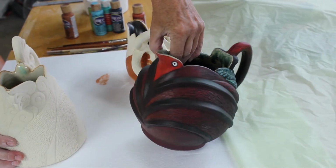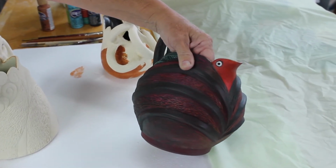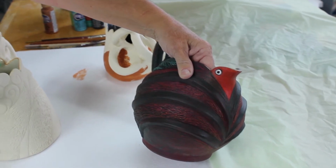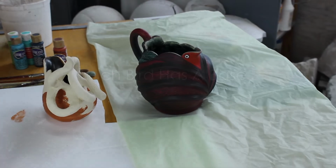So this bird is very deep and rich and lush, and I got my idea for all this deep, rich color from watching a video of the birds of paradise. I found them to be very intriguing. And I want these birds to be really different one from the next, so there's a lot of variety in the color that I choose.